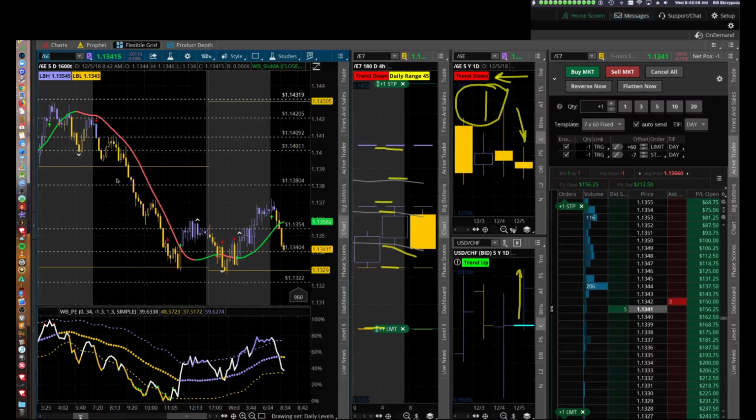In addition, you've got the micro trend signal. So if the bars are orange, the trend is down. If the bars are purple, the trend is up. So now you have another thing to confirm which way prices are going. Okay.